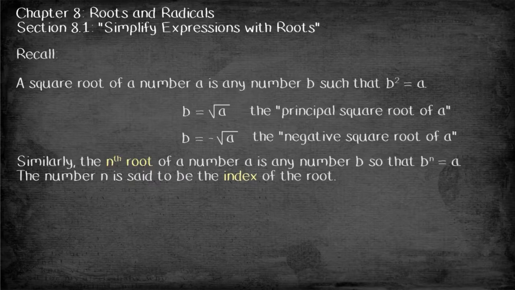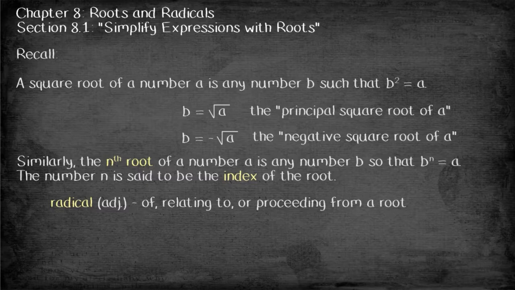We can define an nth root of a number similarly to how we define a square root. Namely, if you want to know what the nth root of a number a is, it's a number so that when I raise it to the nth power, I get a. That number n is the index of the root.